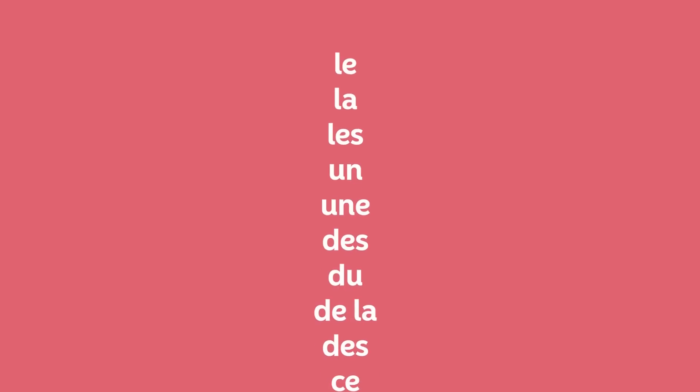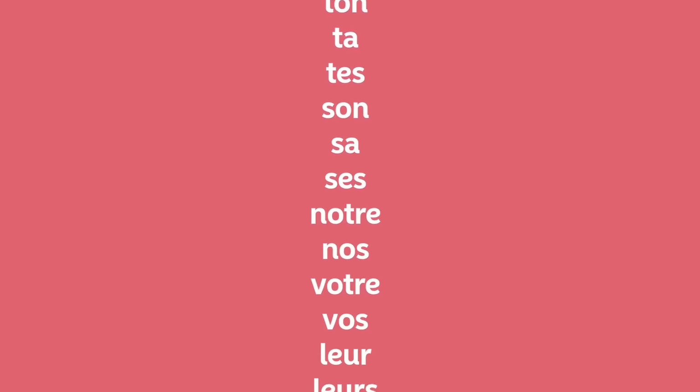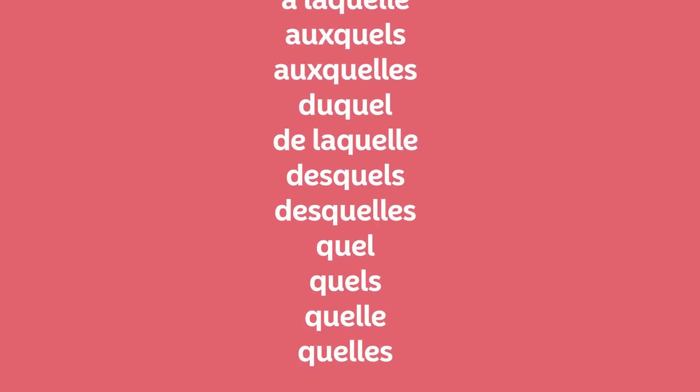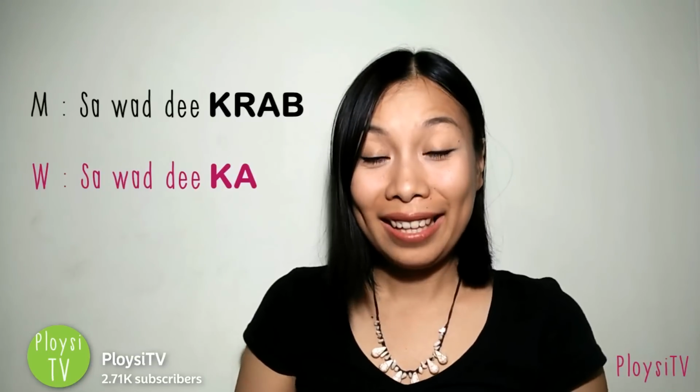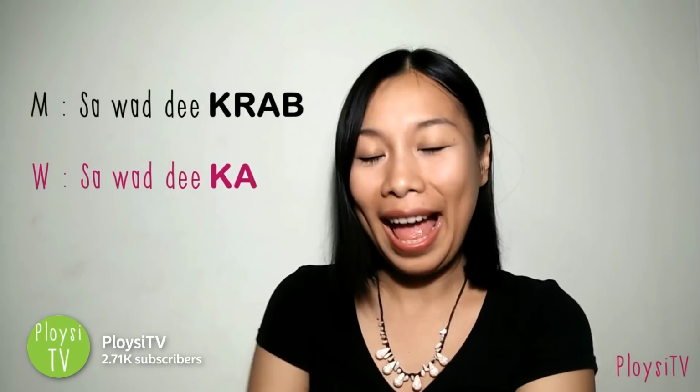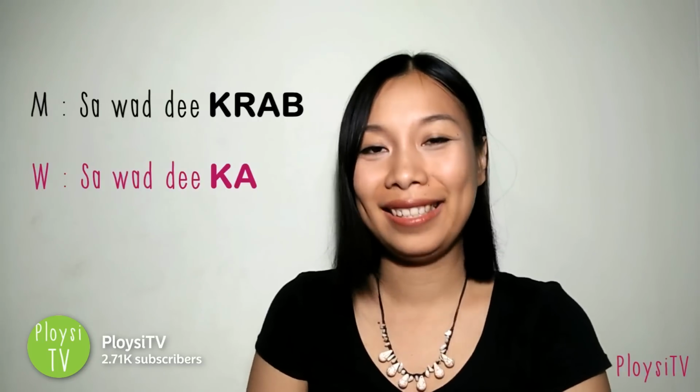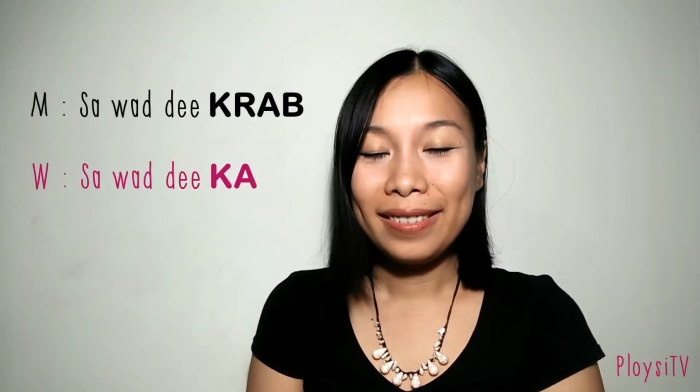And then of course comes along a language like French, which just seems to have a bit of a thing for articles. If you have a noun in French, there is virtually always an article in front of it, and there are different ones for masculine and feminine words, and each one also has a plural version. Welcome to the world of Romance languages. What? To be more polite, the guys should end with the krab and girls should end with ka. Sawadee krab, sawadee ka. Thai people from Thailand that is, always seem to end their sentences like this, and now you know why.